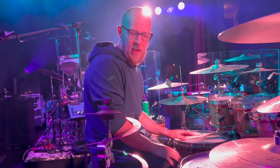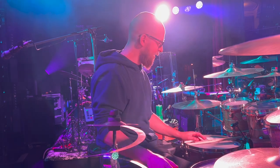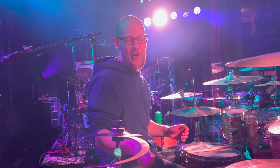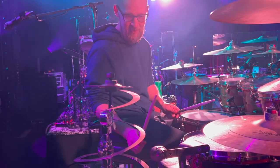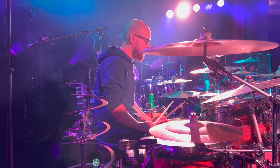Chuck from Lotus, who passed away recently, was very close with our stage manager Padge. Padge inherited some of his percussion items and offered for me to use this little cowbell rig. There's a vibe coming from it — I feel very honored to use it. I want to make every note I play on it sound as good as possible and play it with intention. It's the newest piece of gear I have and it's a lot of fun with these different tones. You can make little melodies with them and have some cool melodic things.